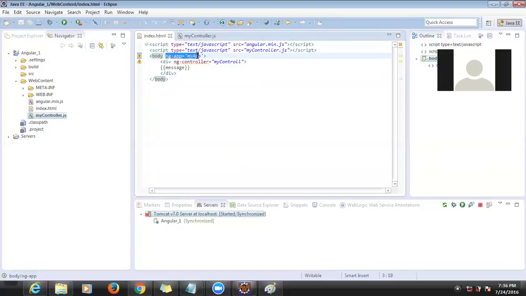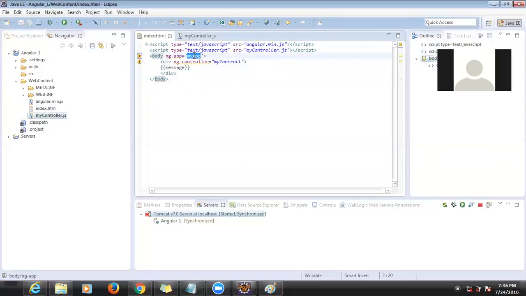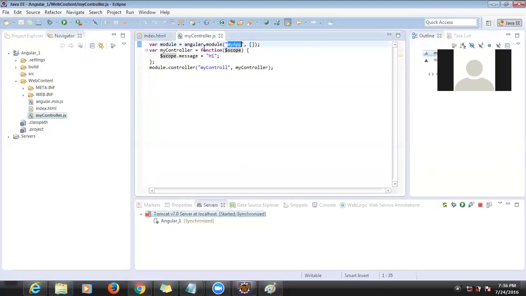Yesterday I had not given any name, because there was no controller yesterday, only HTML. Today I have created a controller, and that controller execution should start from here. Wherever you mention this name, myApp, I have to give the same name as my module name, and I'm creating a module here using this name.